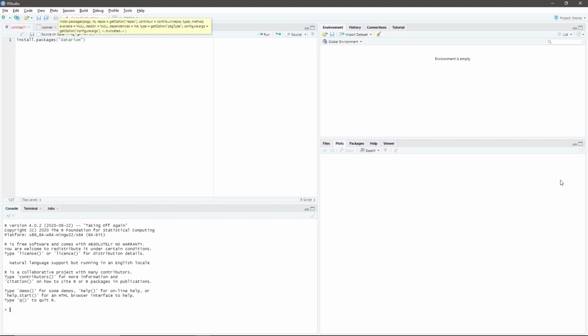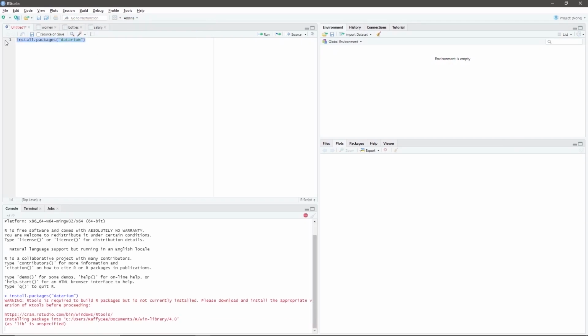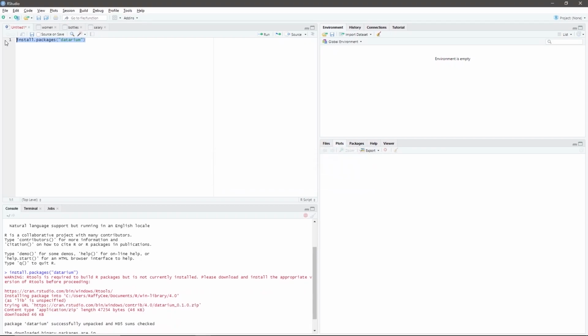Highlight the code and press Ctrl Enter. Wait for it to download.